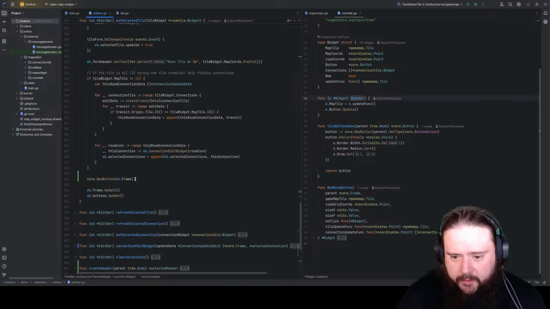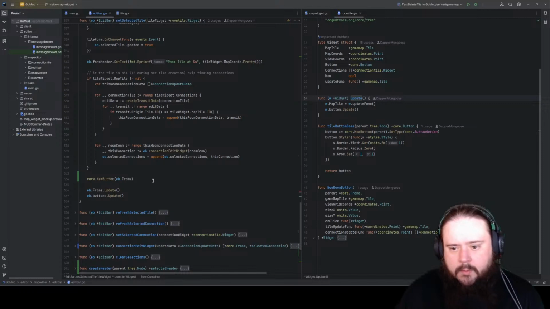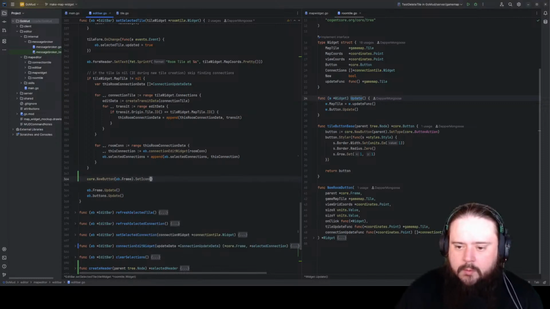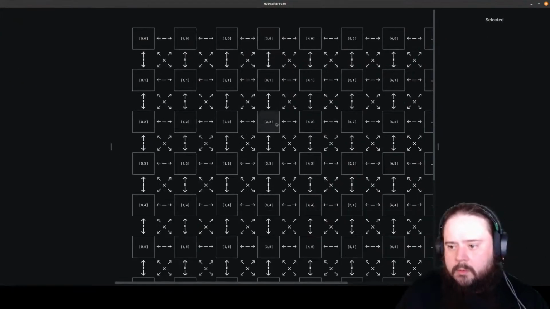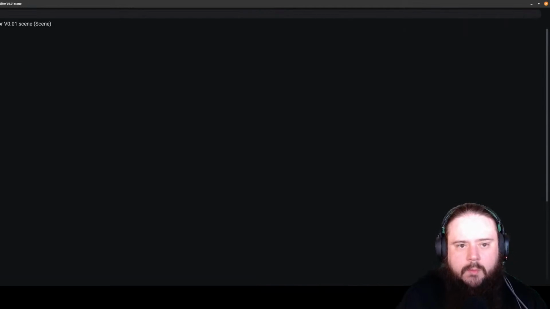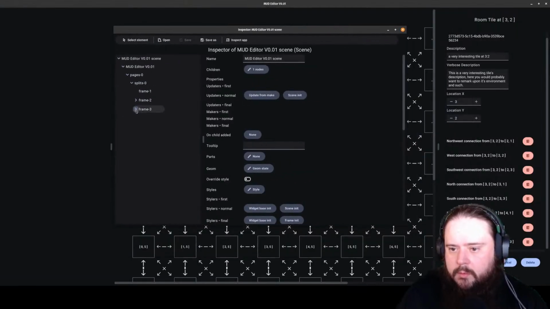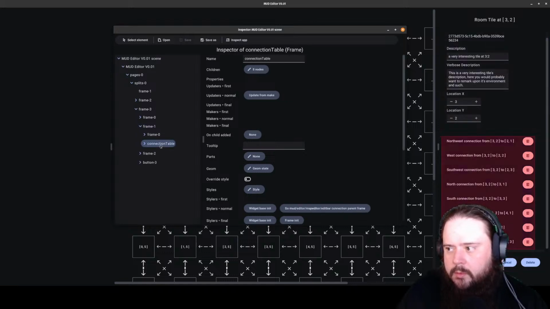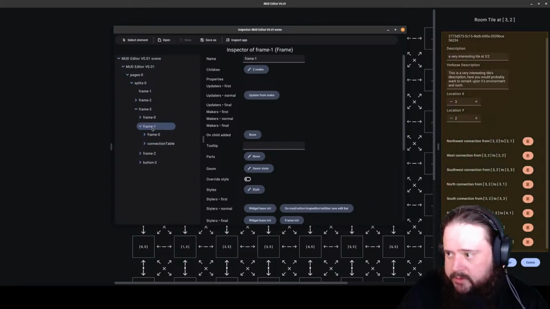I think it does go in frame. So this would only appear when we click on a room tile right now. That goes down there. What did I call this? Connection table, frame 0. This is just frame 1. So I didn't give it a name.